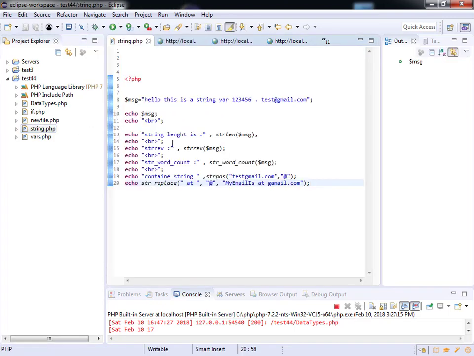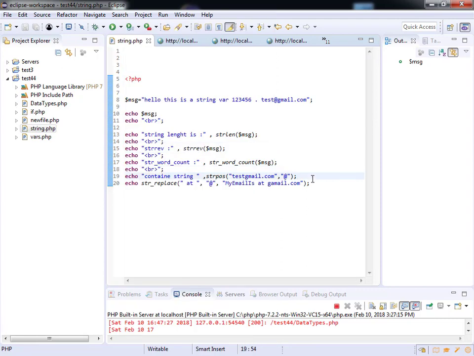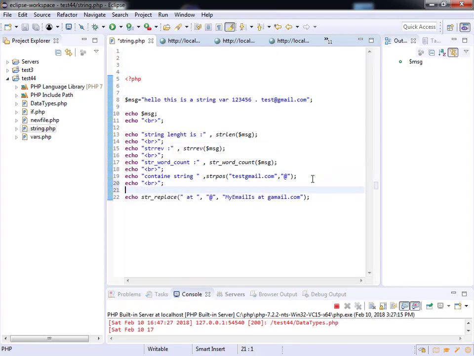Let's understand what we have done. First of all, let's give it the two names. This was the string, my email at gmail, and this was what we searched.